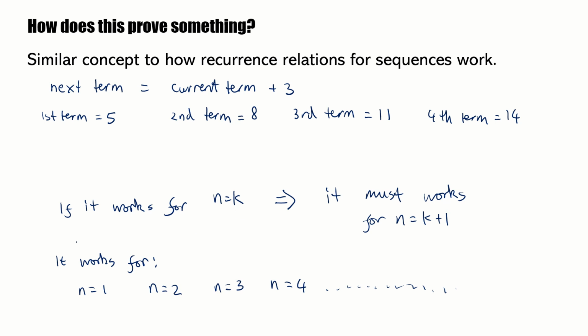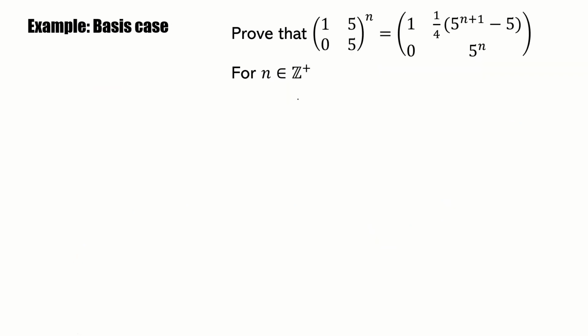Let's look at an example so you can actually see how this plays out. Our example is, we've got to prove that this matrix, 1505, to the power of n will always be the matrix you can see on the right. Whatever positive integer power you want to pick, plug it into the formula, and that'll be the matrix instantly calculated for you. Worth pointing out that the proof has acknowledged that it's only working for positive integer values, because that's what the bit I've just underlined means.